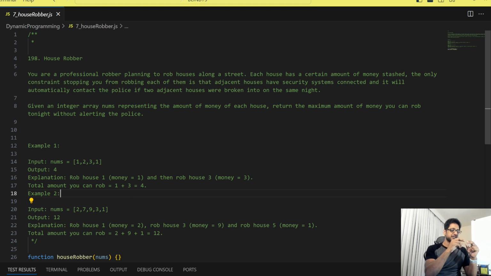If you consider index 0, then the next number we'll consider will be index 2, with just one gap. We cannot pick the continuous values.